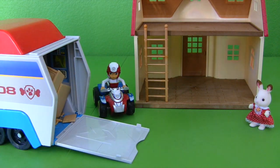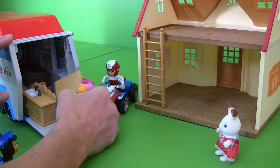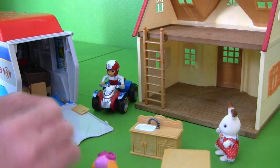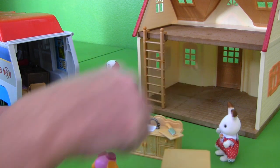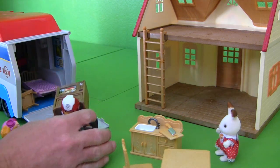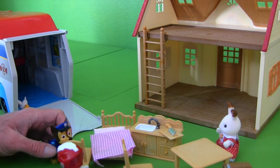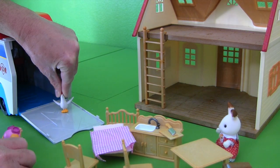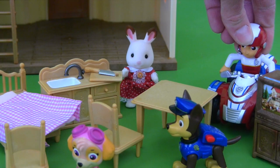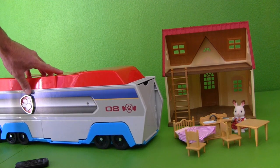Okay Chase, you and Skye come and unload the back of the Paw Patroller. We'll have this out for you in a jiffy. Here's your table, Belle. Chase brought you your kitchen sink, and your cutting board, and your knife. Let's see if we can get the rest of the furniture out. Here's a chair, and I got the TV. Here's a bed, Belle. Chase got the other chair. Is that everything? Look, it's Chickaletta — we forgot Chickaletta was in there! Well, unless you need anything else, we'll be on our way. Come on guys, into the Paw Patroller. Remember, no job is too big, no pup is too small.